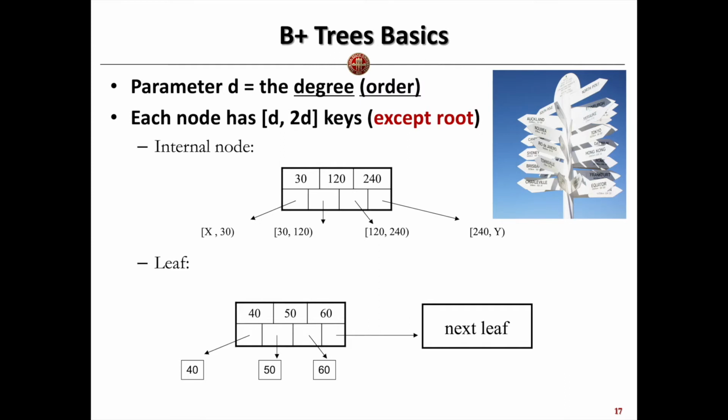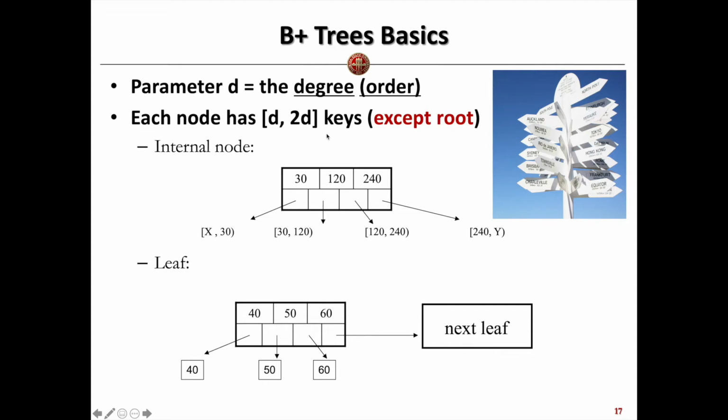So in the B plus tree, we have an important parameter, which is called D, or the degree of the nodes. Whenever you create a B plus tree, you have to assign a value for this parameter D. This parameter is very important because it controls the structure or the shape of the B plus tree. According to the B plus tree definition, all the nodes should have some keys, and the number of keys allowed has a range. The number of keys in each node should be in the range [D, 2D]. You know this is a bracket, right? This is not a parenthesis, it's a bracket, so it includes D and 2D as well.